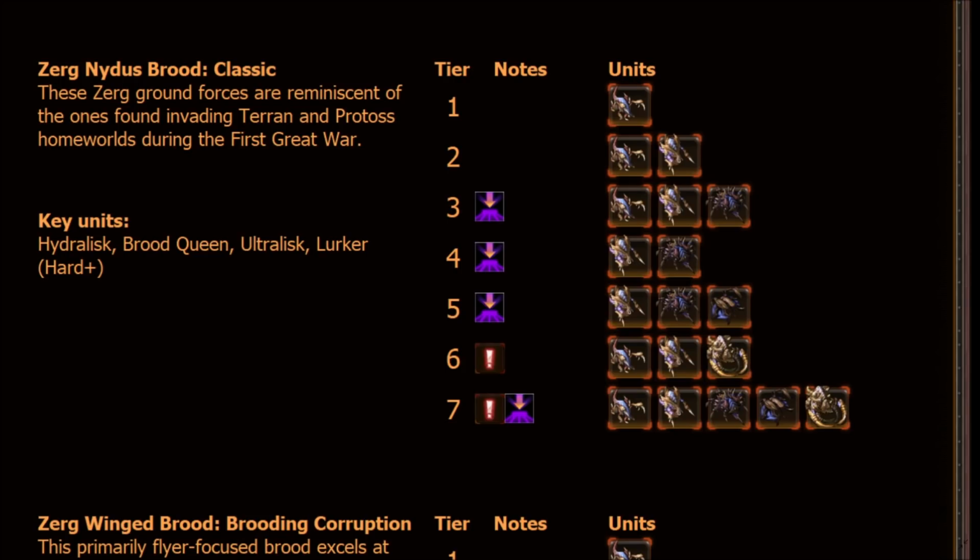Next up, we have another new unit composition with Zerg Nidus Brood Classic. These Zerg ground forces are reminiscent of the ones found invading Terran and Protoss homeworlds during the First Great War. Key units are Hydralisk, Brood Queen, Ultralisk, and Lurker on the harder difficulties.